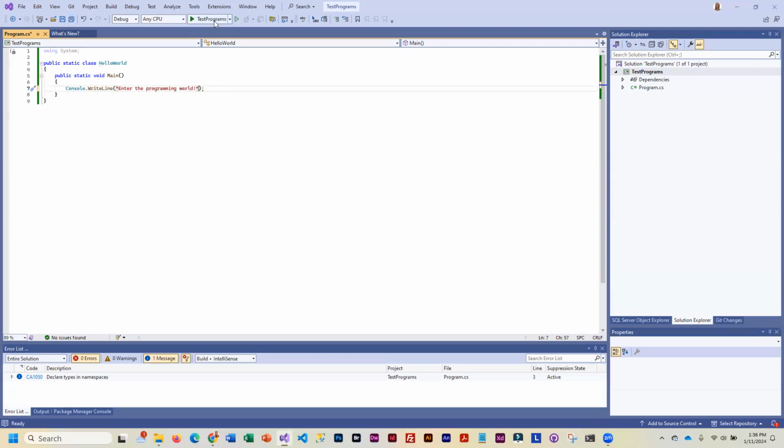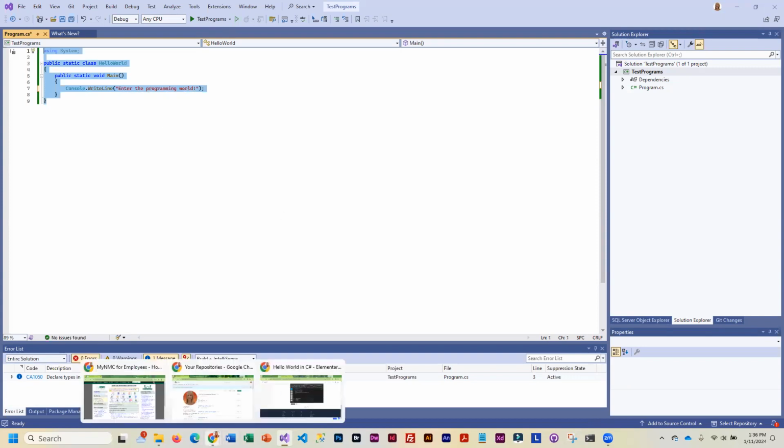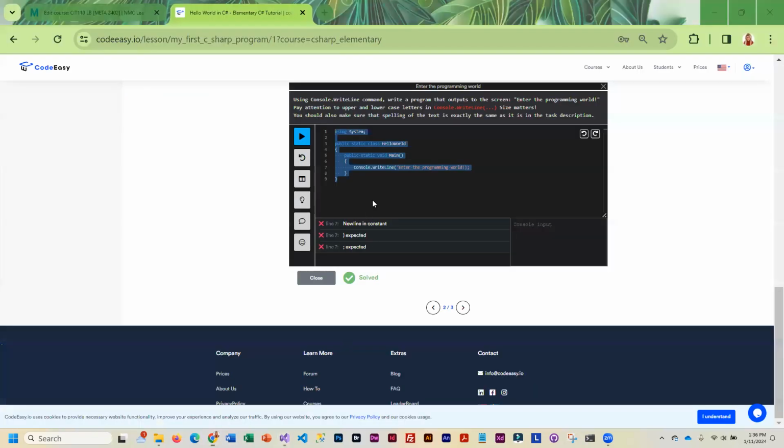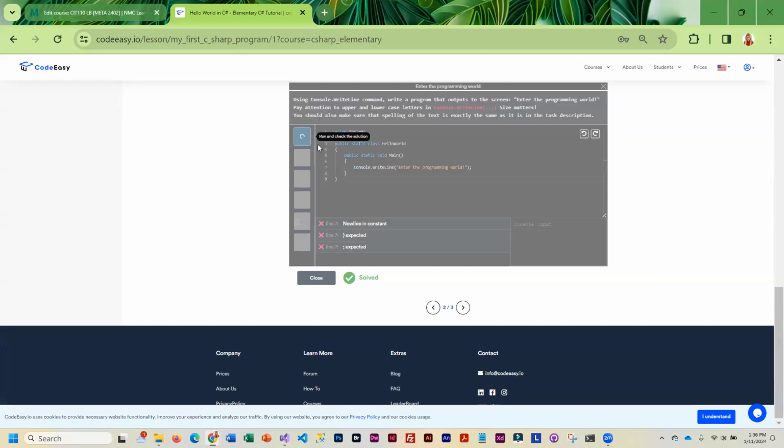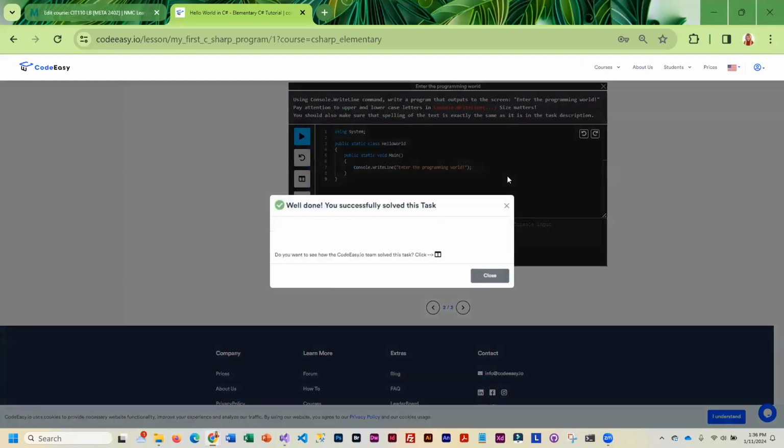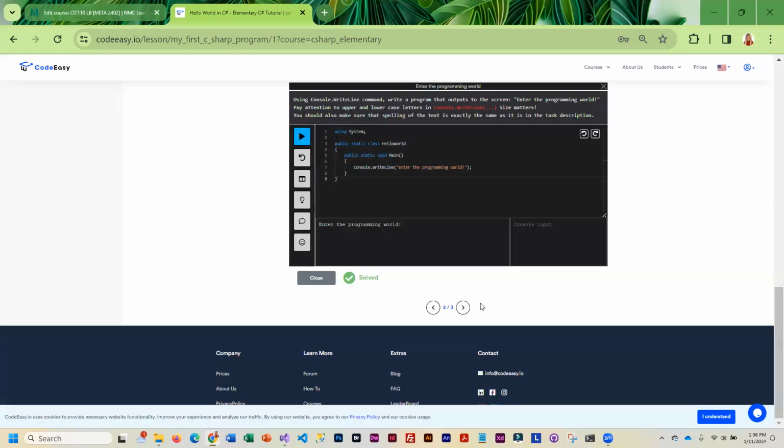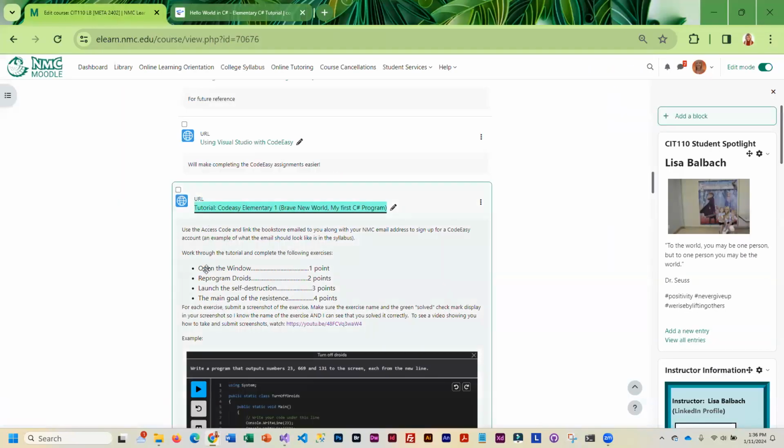Okay, and then you could actually run it. So at this point, this would work. I can copy it. And I just use Control and C. And then I can paste it right back in here. Control and the letter V. And then I can run it. Okay, and it works. But again, you only need to do the exercises that I've indicated here.